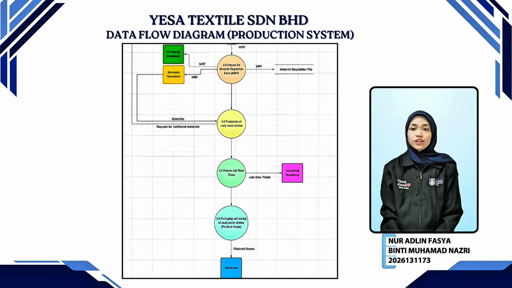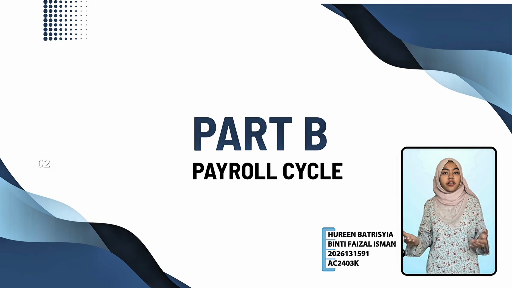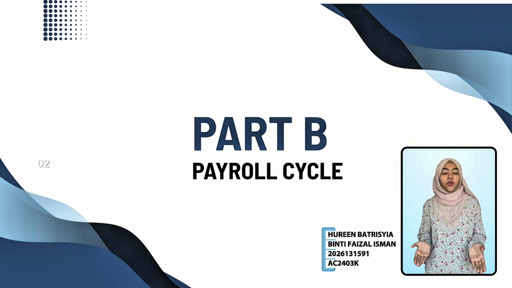Assalamualaikum. Our group will be presenting the answer for question 2, the payroll cycle. This question focuses on the payroll cycle at Roses His Enterprise, a small manufacturing company in Seremban. The company follows manual, non-standard procedures for managing employee salaries, from hiring and recording attendance to calculating wages, making payments and keeping financial records. We will be discussing the basic activities in the payroll cycle and identify the weaknesses in the company's controls, their effects, and suggest the corrective actions.